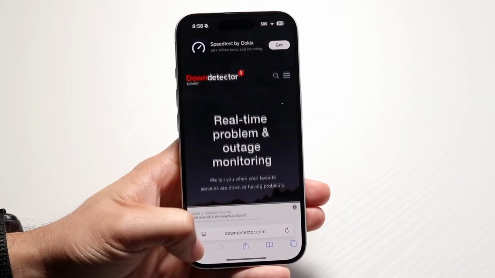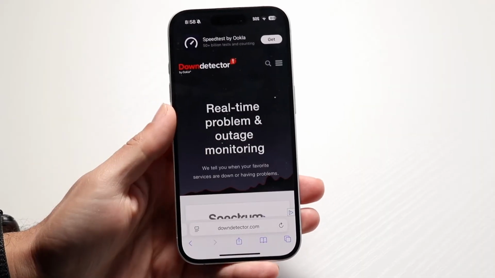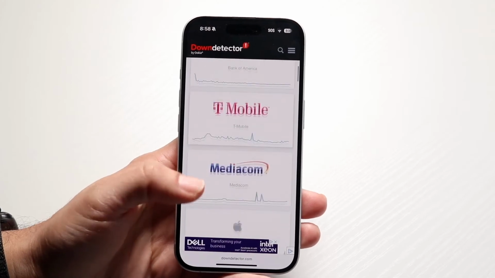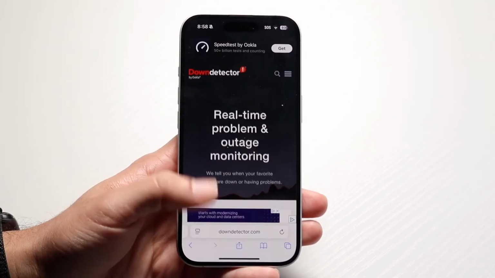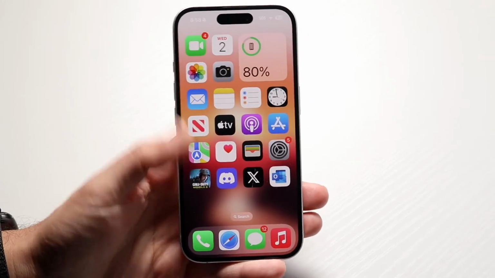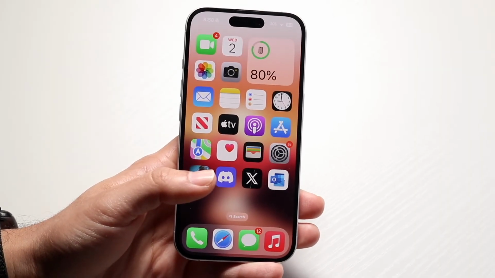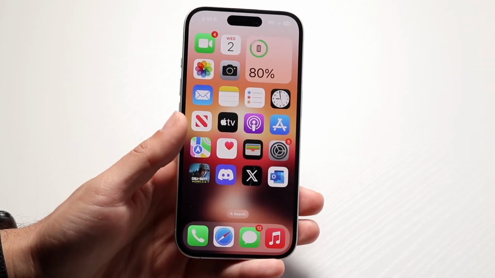If that's still not working, you might have to make your way over to a website like downdetector.com or is it downrightnow.com. One of these types of websites that basically show you what's up and what's down. And if it's on there, you're just basically going to have to wait it out until they end up fixing that problem. So in terms of that, that's basically how it's done.